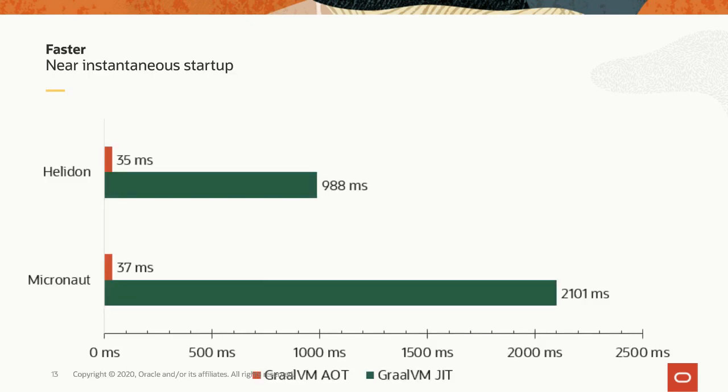And the great thing about GraalVM native image support is that the performance characteristics are almost universal through the whole ecosystem, right? You take a framework that supports native images and you compile your application using GraalVM native image technology, and you get the results which you just saw with the Micronaut application demo. So for a Helidon application example, the startup is also just a few milliseconds. For Micronaut, the same, and the others. And it reduces the startup number from running with a JIT to just a few milliseconds.